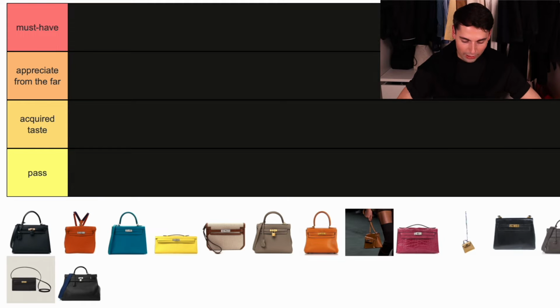So the first bag that we have here is a Kelly Touch bag. There are different iterations of the Kelly Touch bags out there, and in case you're not familiar with what touch means when it comes to Hermes, there are Touch Birkins, Picotins, SLGs, but here obviously we're talking about the Hermes Kelly bag line. These are traditional Hermes bags that are made up of regular Hermes leathers, but feature just a touch of exotic.